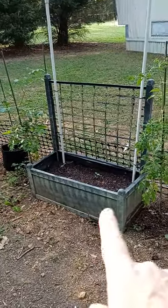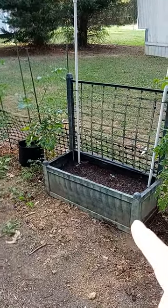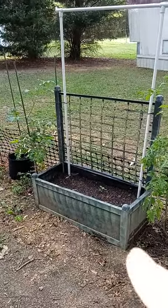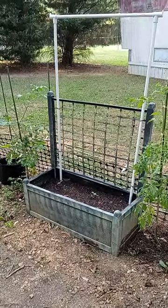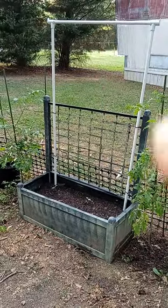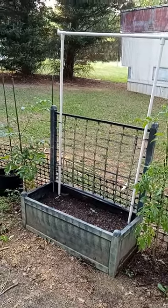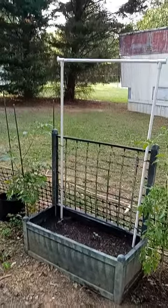A little green box right there — that's ready-made. What I've done is I filled it up with potting soil and it's got a little trellis of its own built in it. I took one of them standing clothes hangers and I stuck it down in there and I made a trellis out of it. I'm going to put some netting on it so you can run your cucumbers up on it.